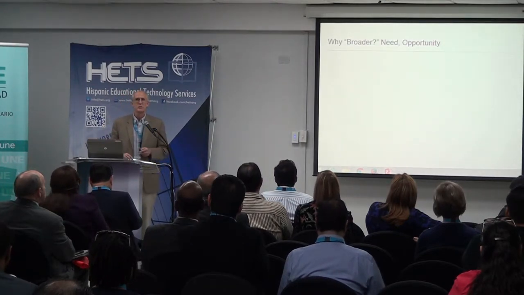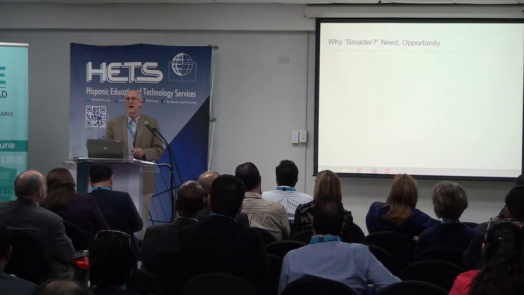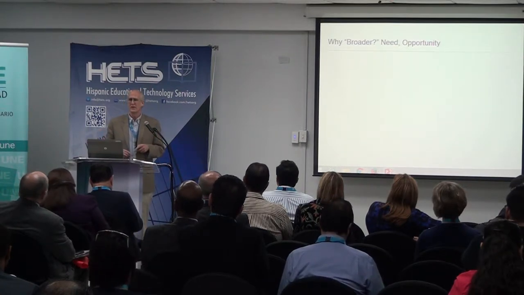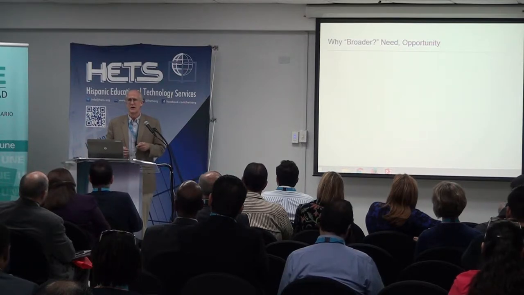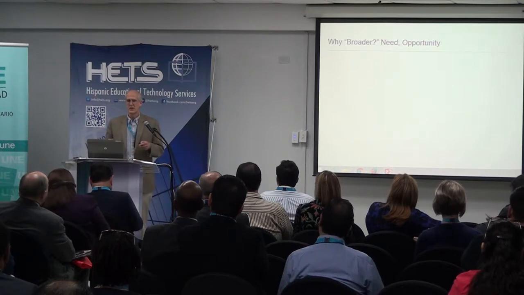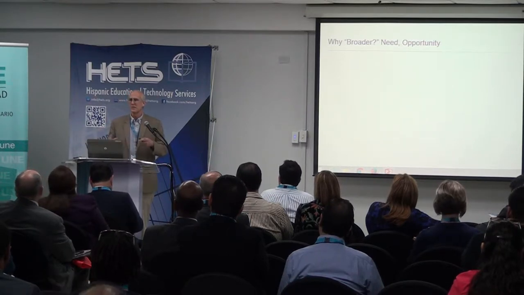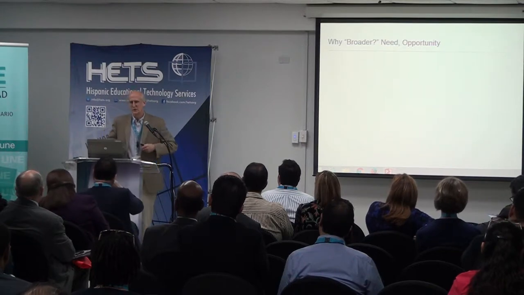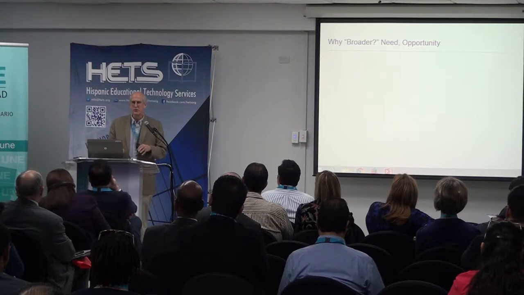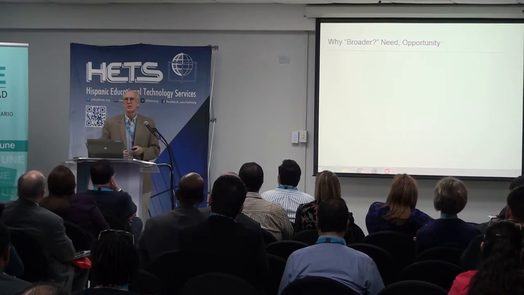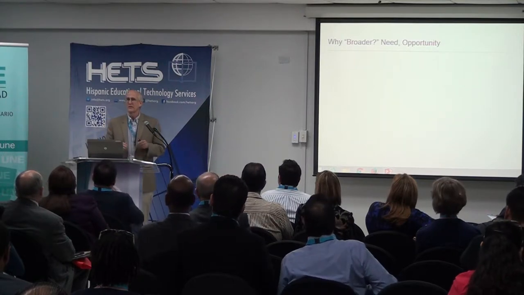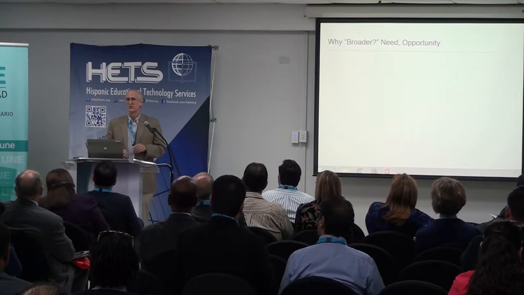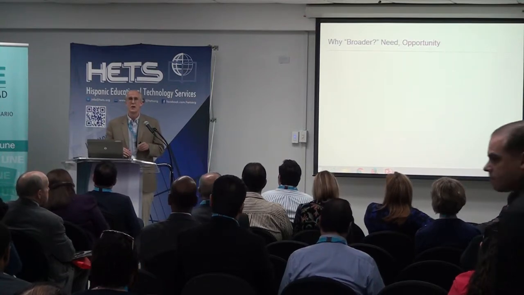So why broader? There are two main reasons: need and opportunity. When I wrote my book, The Seven Futures of American Education, it's mostly focused on what's going to happen next with online education. I've been in online education now for over 20 years, and I would say that we are in a second era of online education. The first era was defined by providing access — the proverbial single mom sitting at the computer at night doing coursework, making access greater for all. My book argues that the second era can be defined by a focus on improving quality, using online and other digital technologies to improve quality not just for online education, but for all education.